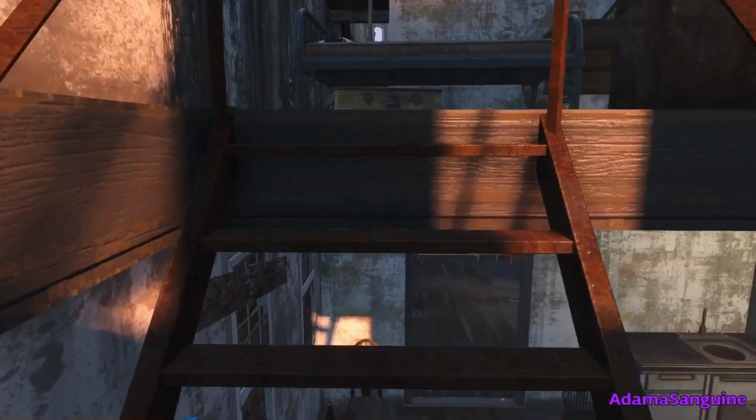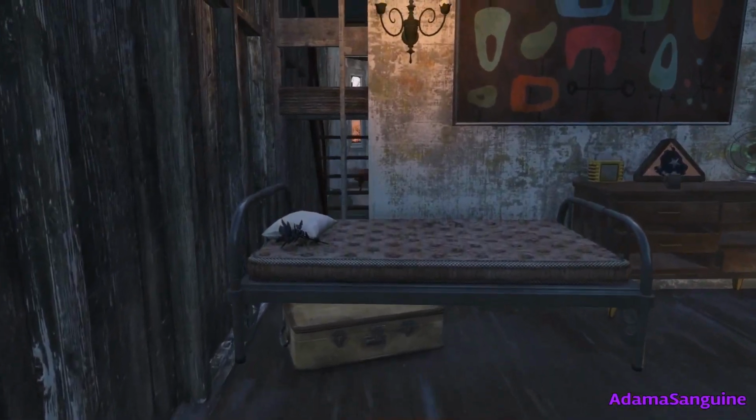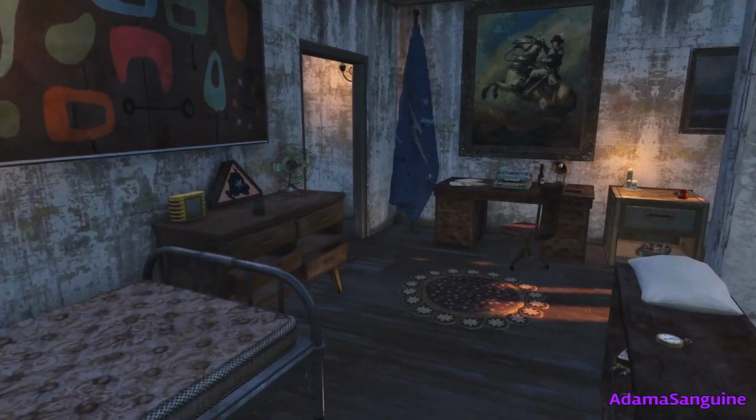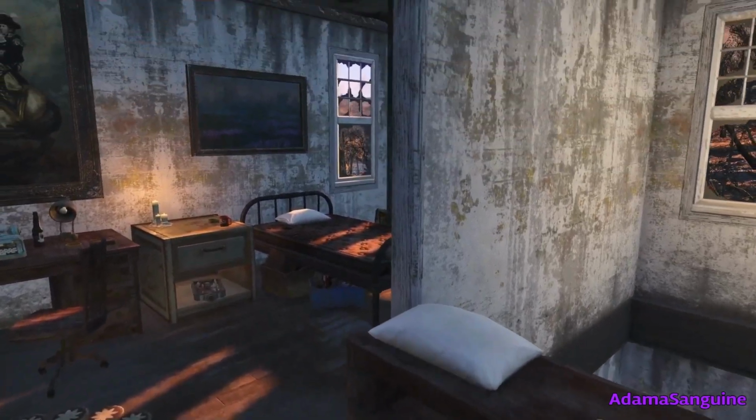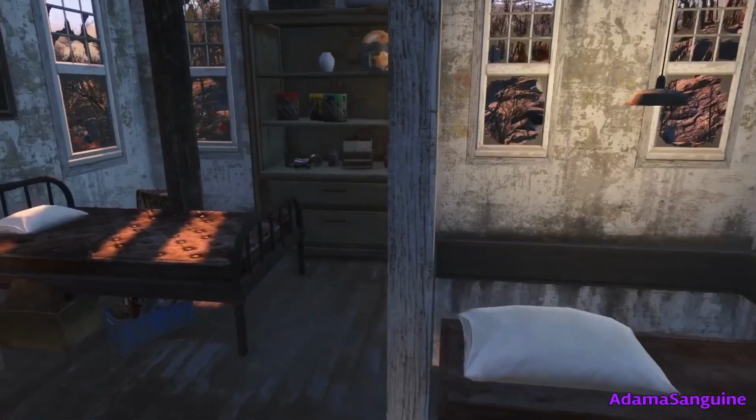They won't go anywhere near the walls. They will not go through the doorways. So all in all, most people that have been building for a while, any of the advanced builders, will tell you that it doesn't really matter. It's not about the pathing. It's just simply about the art and the building.